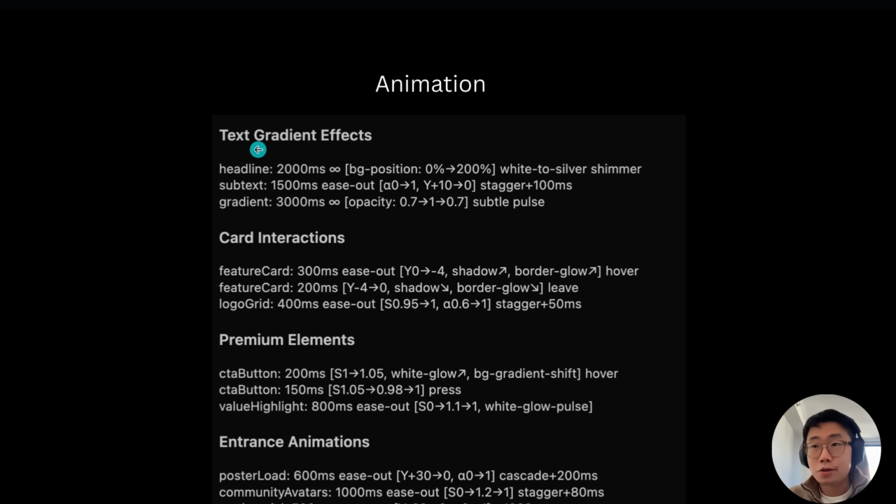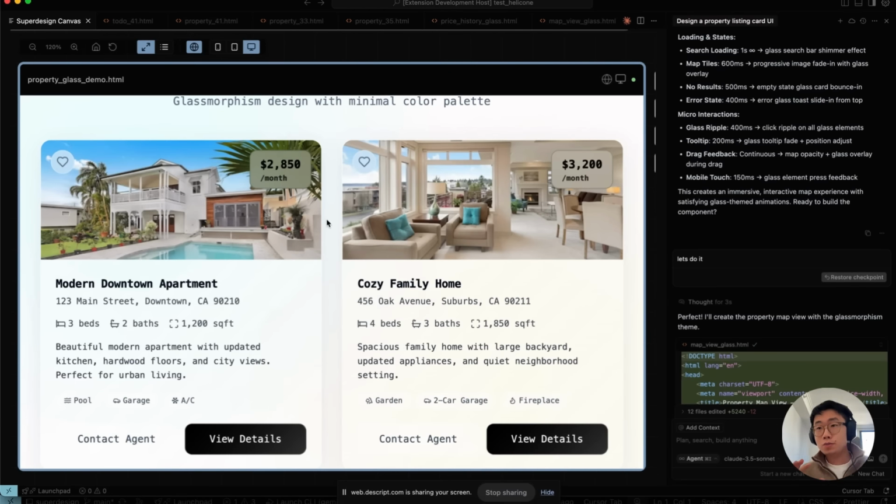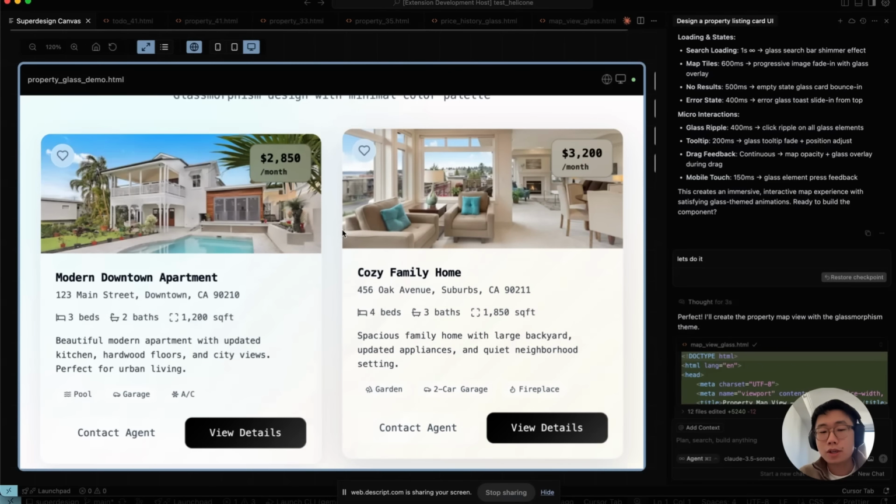For most projects, you can just go as simple as asking a model to think through the animations and spit out keyframes like this. And what's really cool is that once you spend time to get one component right, you can scale to all the other UI components you want and build together a page.